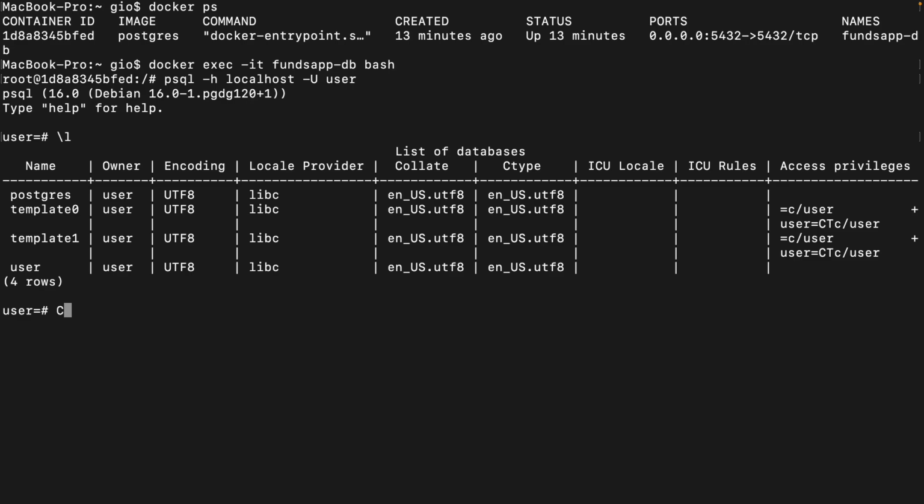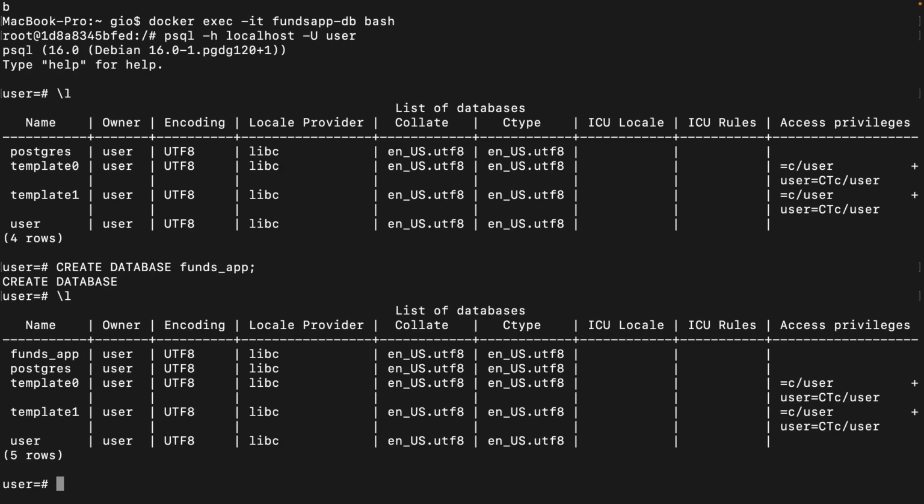I'm going to do create database. Oh, got to spell database correctly though. So create database funds_app, semicolon. Press enter. You see that it returned CREATE DATABASE. So I expect to see it when I do the \l again, and boom, you can see funds_app.